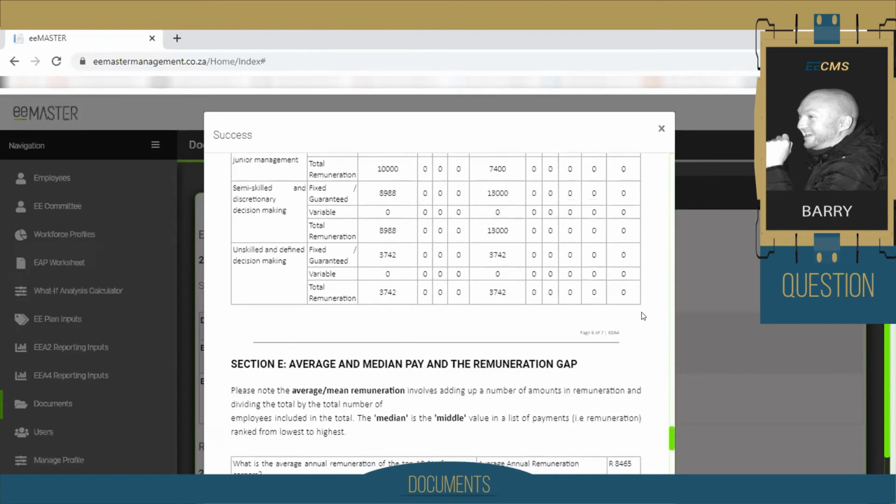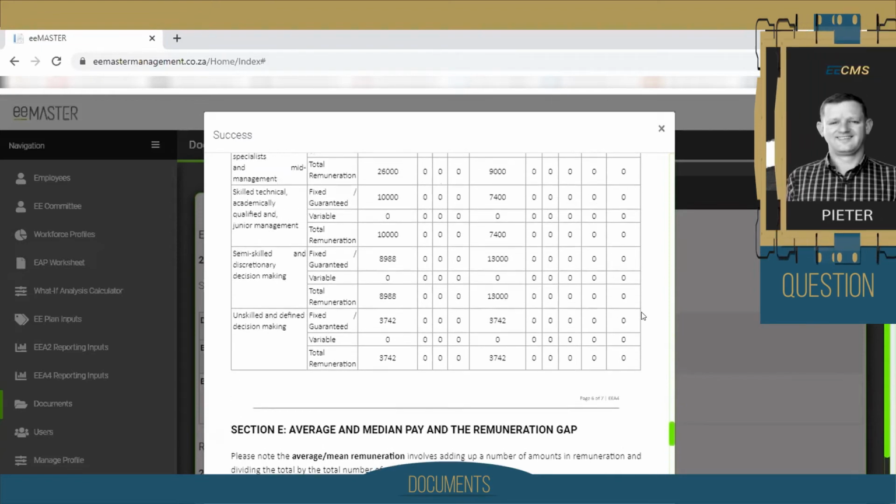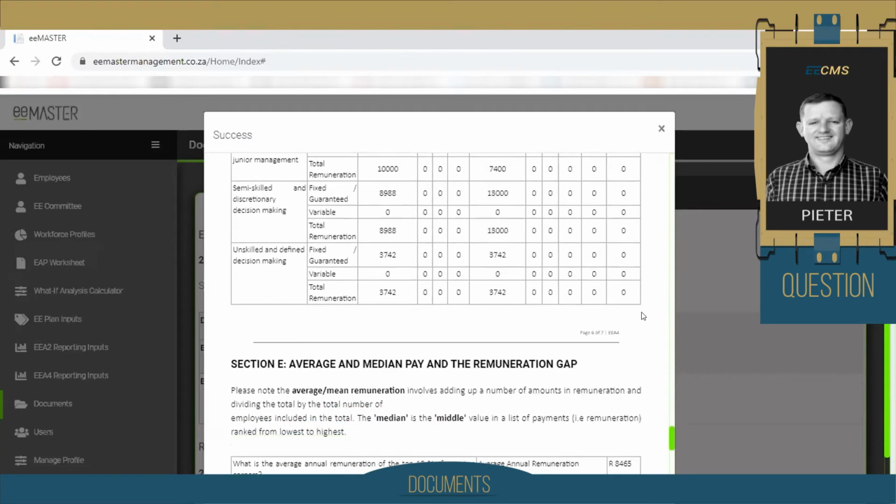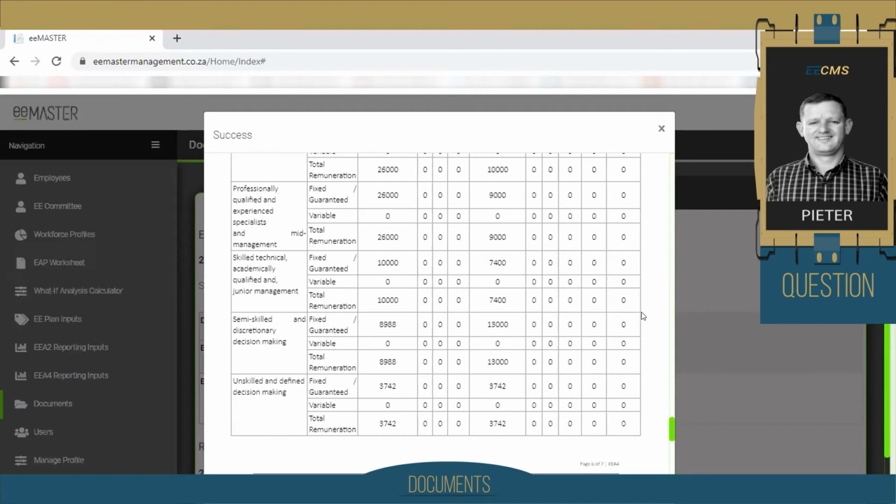Okay, this is where the department wants to see, on fixed and variable remuneration, the person in top management earning the highest, as well as senior management, middle management, junior management, and semi-skilled. And then on unskilled, the one person earning the lowest in each occupational level, race, and gender. Again, ladies and gents, it depends on you.